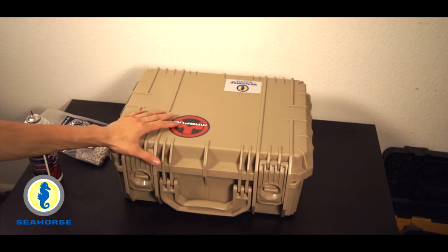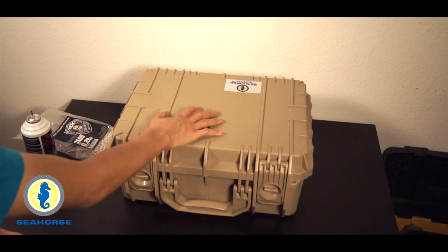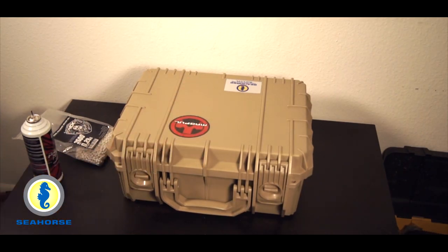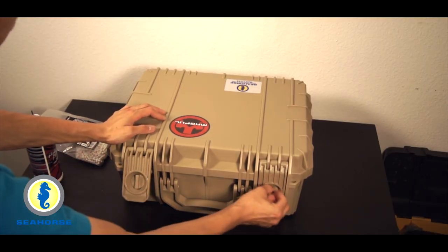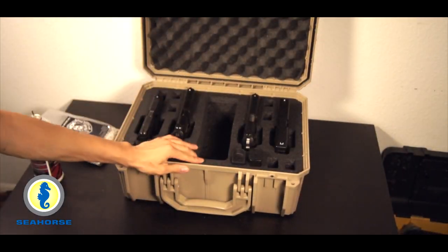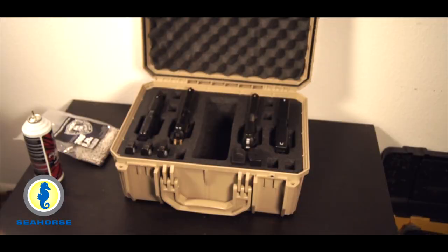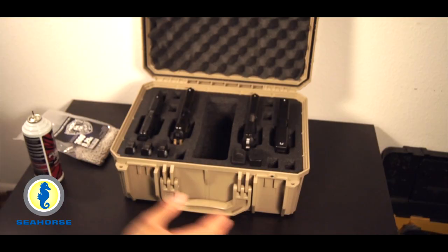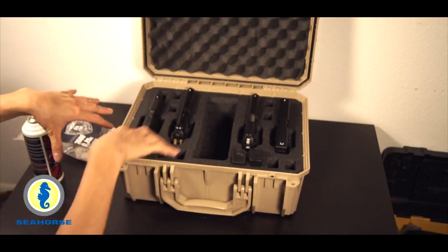These cases are wonderful. I've flown with the larger one, and I'm fairly confident this one will take the same level of beating. I do like how on the inside everything's pre-cut and pre-molded — very, very nice, high quality, very dense foam. You can get custom inserts for this; say you have a camera system, or an MP7 or something crazy, you can actually get custom inserts for these.